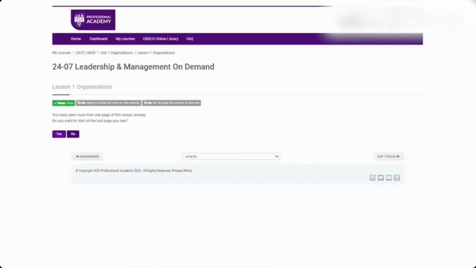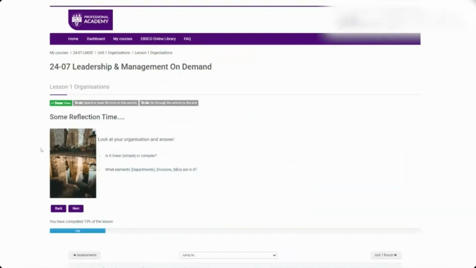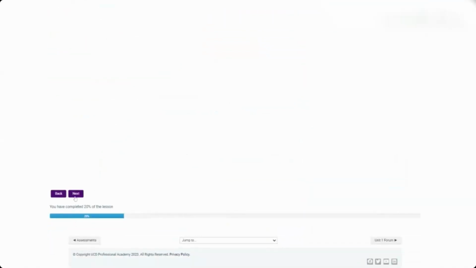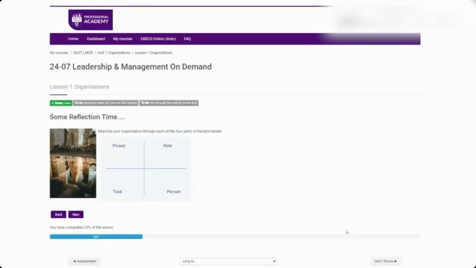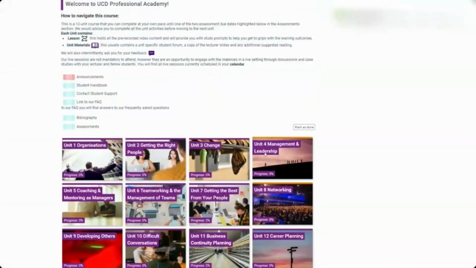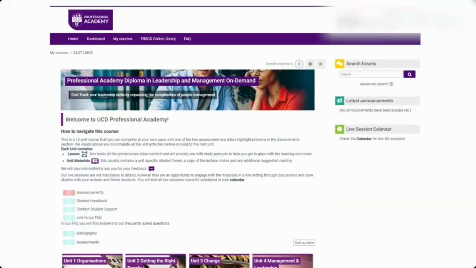As we click in here, it'll bring us to a video page. I'm going to click next, and your video is going to load up here, and you'll watch that through. When you get to the end of that video, you'll click next, and you'll continue through to the end of that section. This pretty much is how each of the sections of your course is laid out.